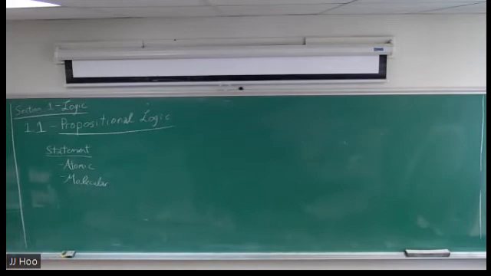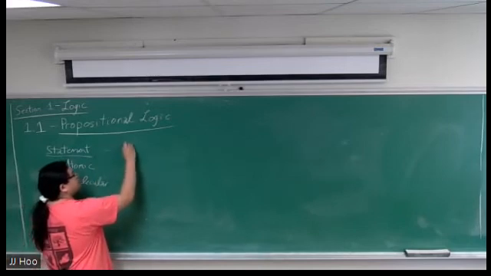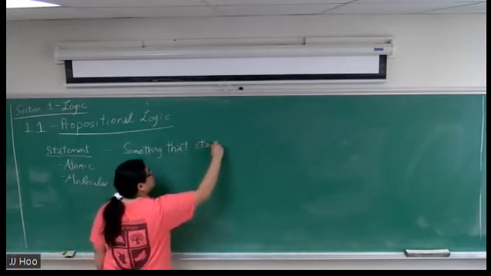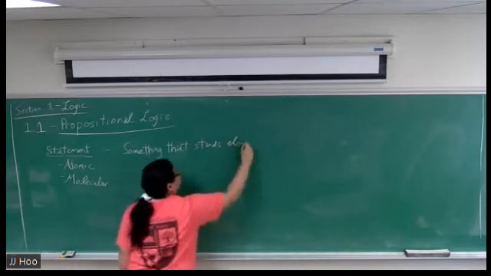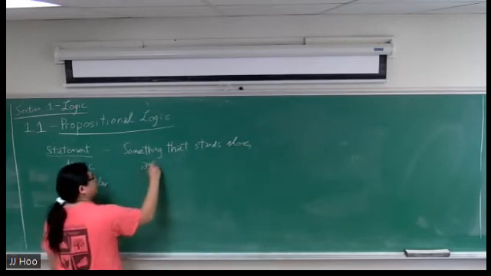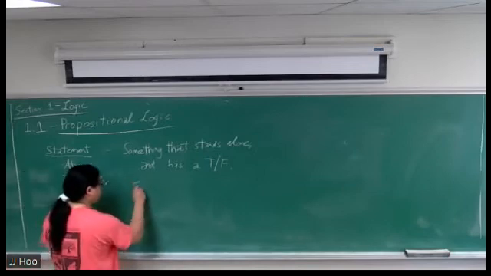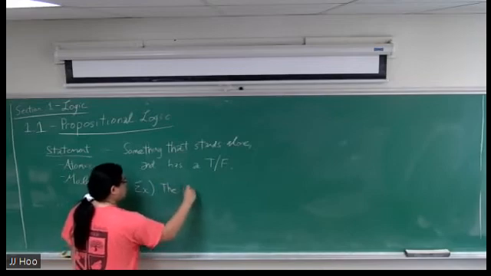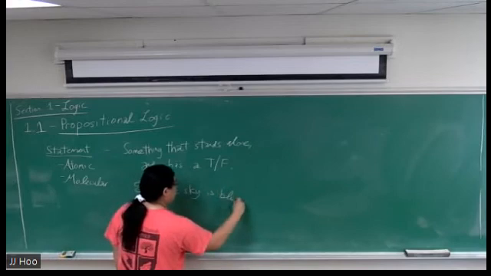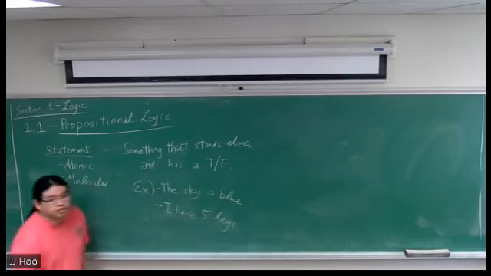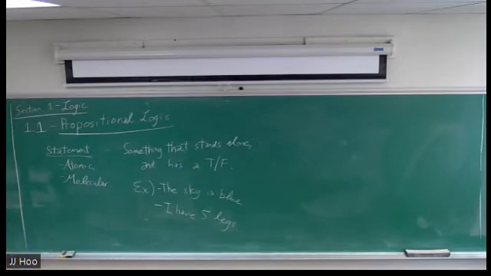So that gives you an example for what a statement should be, right? A statement should be something that stands alone. Just that and nothing else has a meaning, and more importantly, it has a truth value: true or false. So a statement should be anything that I can claim is true or false, right? Obvious examples: the sky is blue, right? Say I have something like, I have 5 minutes, which obviously isn't true, but would still be a statement, right? When we talk about statements, we don't care if it is true or false, just whether or not it can have true or false assigned to it, right?